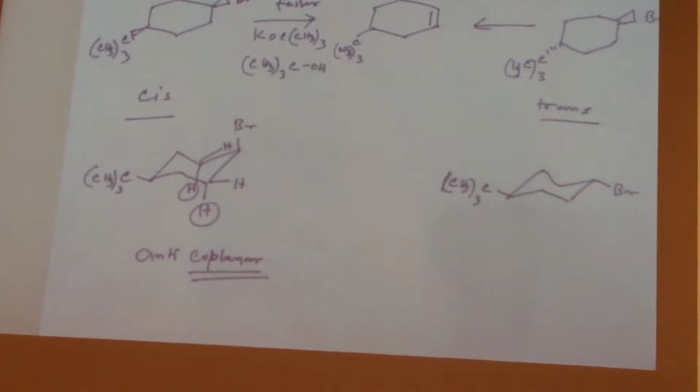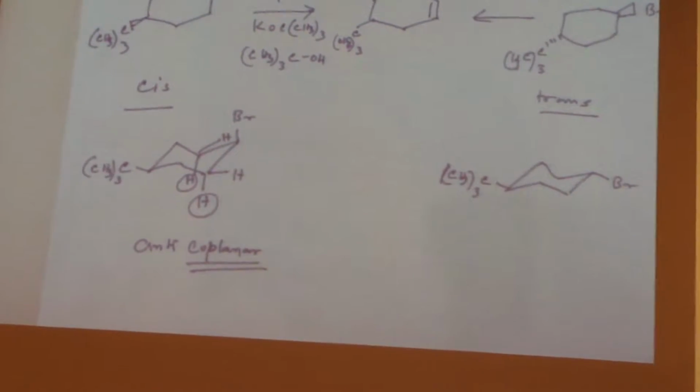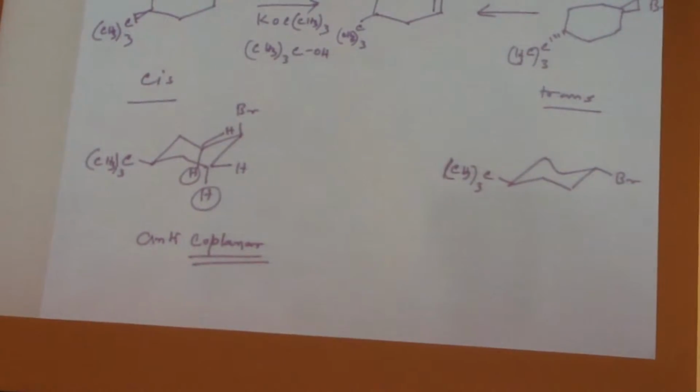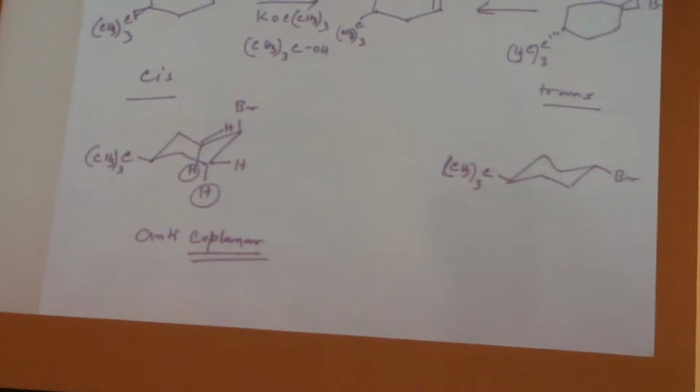In the other case, let's assume that this is the bromine now, which is an equatorial conformer. And the problem with this one is that none of the hydrogens are anti; the hydrogens are all gauche. They are not on the same plane. As a result, the orbital overlaps are not perfect in this case when the removal of the bromine happens.